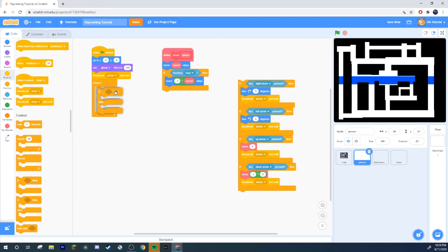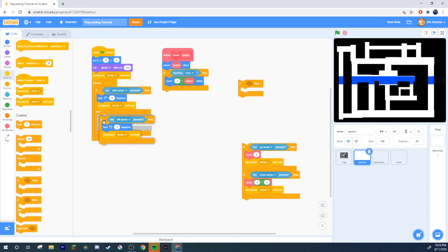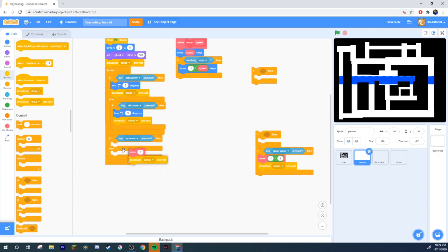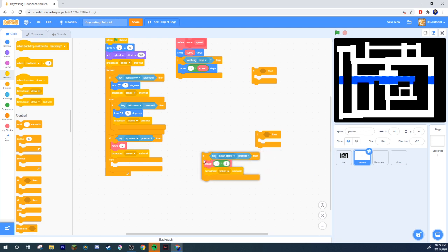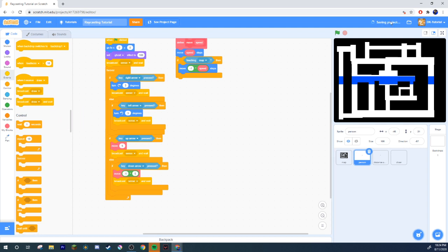Put an if else in. Put your right arrow there, and smack your right arrow code inside. Else, right? And then in the else, grab your entire left arrow script and put it inside just like that. And then again, you need to grab an if else. Put that in the bottom. Do up arrow, and then your move sprite, and then grab this entire down arrow script and put that into the else, and then you can just get rid of these two other if else statements. There's no need for them.